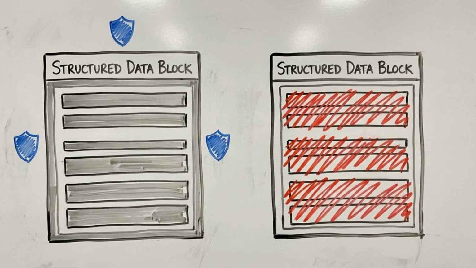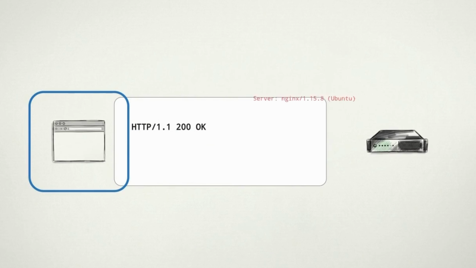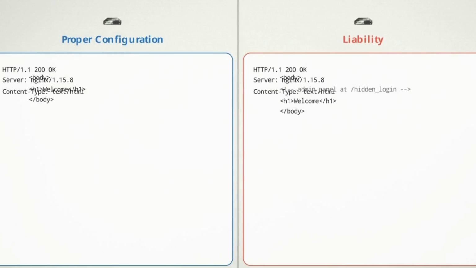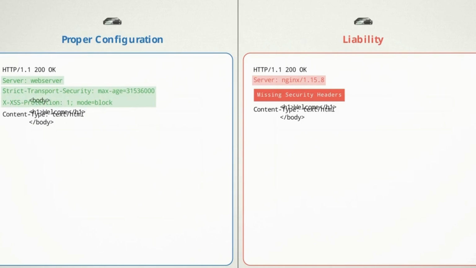An HTTP response is a balancing act. Every line of text sent back to the client either enforces a security boundary or reveals the technical logic of the internal network. This side-by-side chart illustrates the difference between proper configuration and a liability. The vulnerable response openly advertises outdated software and lacks headers to stop scripting exploits. Developers must strip out verbose banners, scrub the HTML for debug comments, and automatically attach strict security headers.